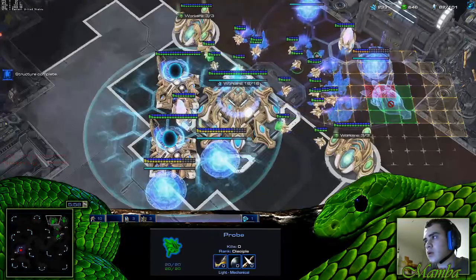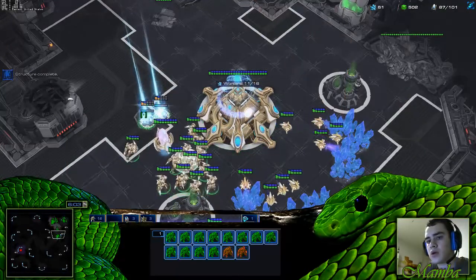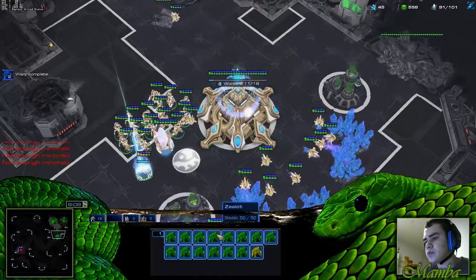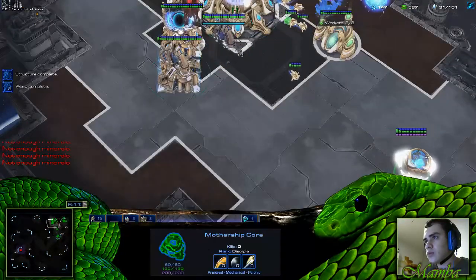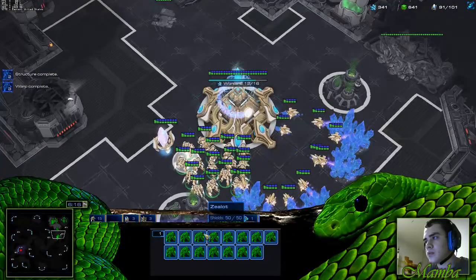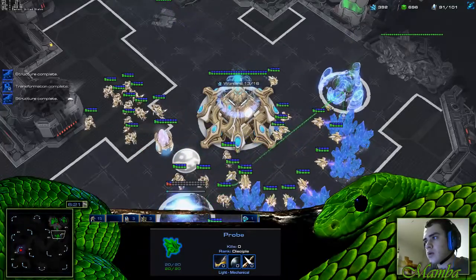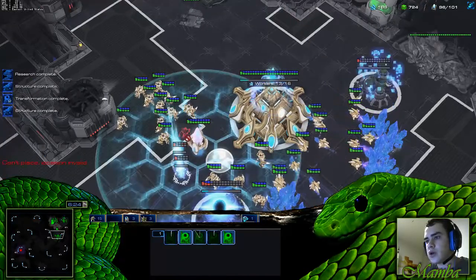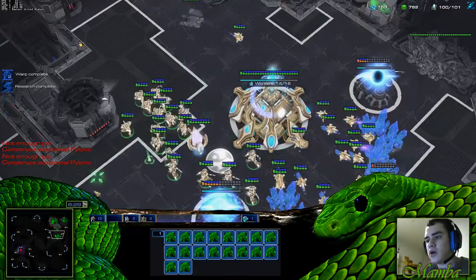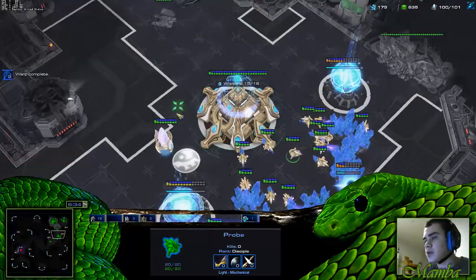And you tried to build the cybernetics core twice. Second time, not twice. I always have this problem when I try to add extra gateways, I accidentally build another Templar Archives because it's the same hotkey. Oh, he scouts us. And our charge attack hits incredibly late. It does a lot of damage.